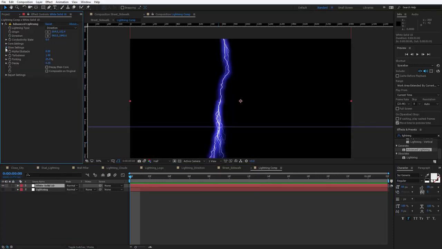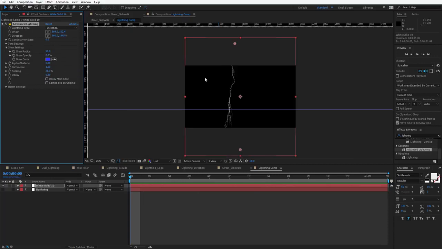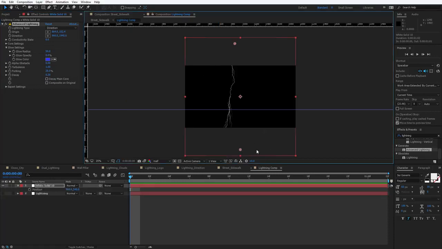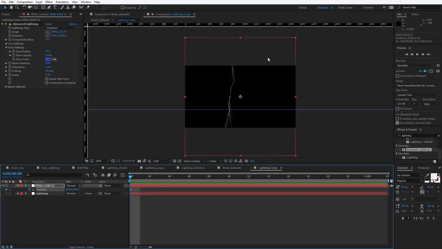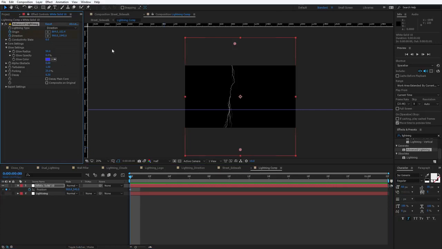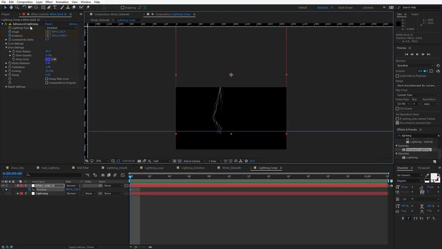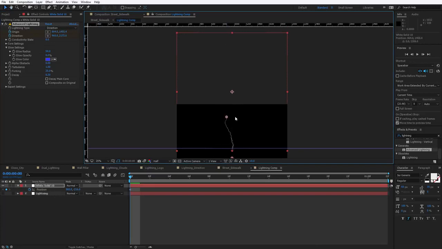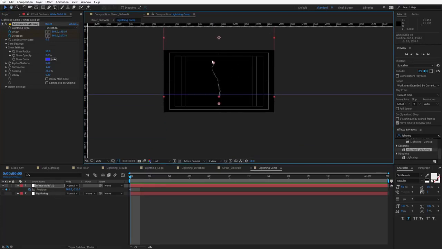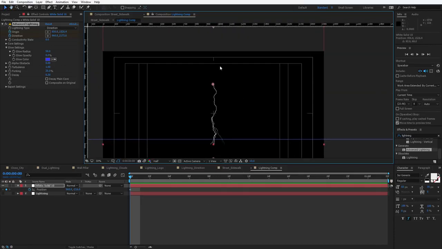Turn the glow settings down to 0. And I'm going to move the position of the layer. So I'll hit P, set a keyframe for the position. I'm also going to set a keyframe for the origin and the direction. And the idea here is I'll move this up. And then I'll take these 2 points. We'll move this one here, and I'll move this point just somewhere where we can track. So maybe about right there, in between these 2 points.